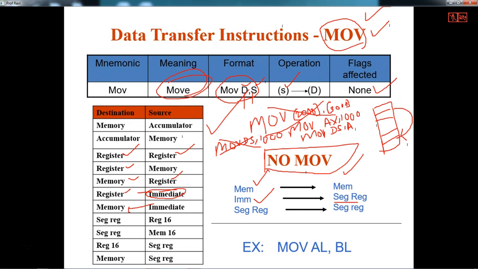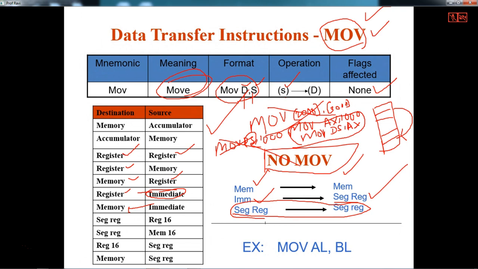This is the fourth step in writing your program. So you cannot move directly into the segment registers. You can move that through the accumulator only. Whatever you want to move into DS, that means segment registers are not directly available for the user. And you cannot move segment register to segment register.